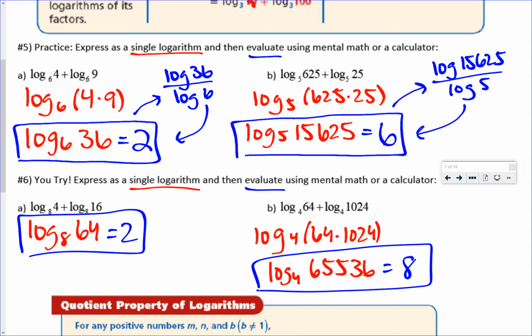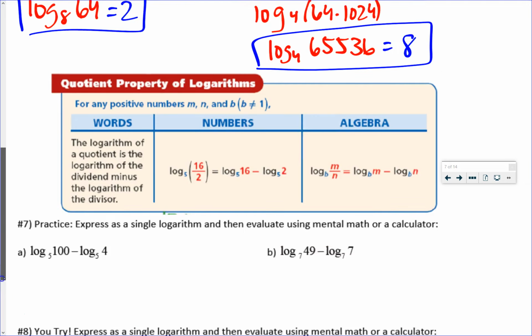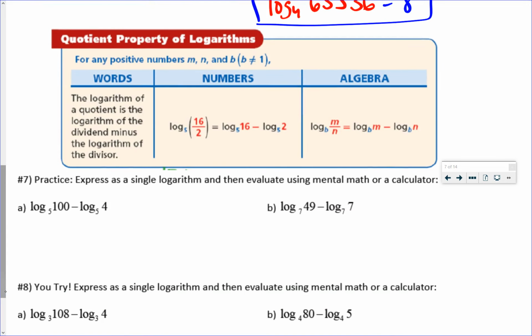We good? All right, my next one is quotient. We just did product. So what do you think quotient's going to have to deal with? Dividing and? Subtracting, yes. Dividing and subtracting go together. So again, pick the piece that works for you. This is quotient property now. We are now starting at the top of the page you picked up today when you walked in.